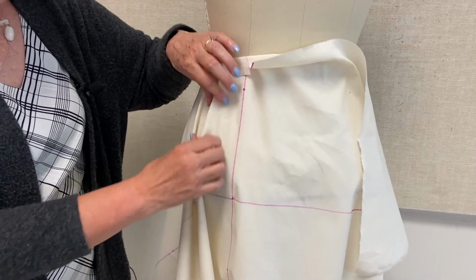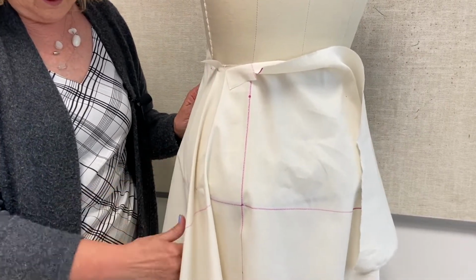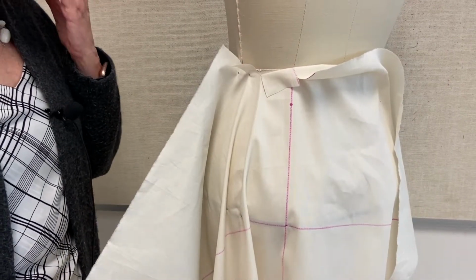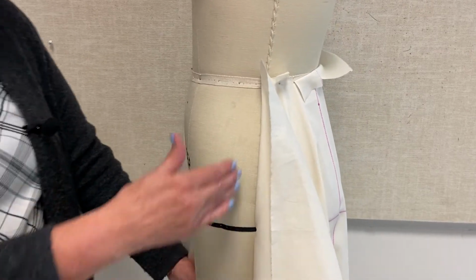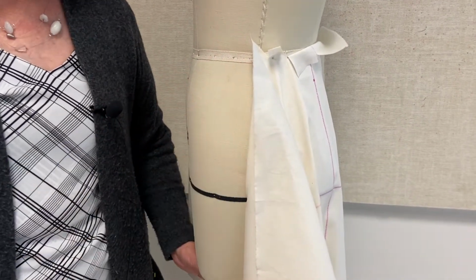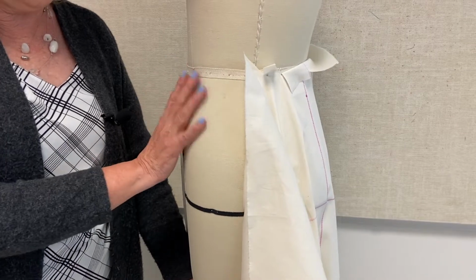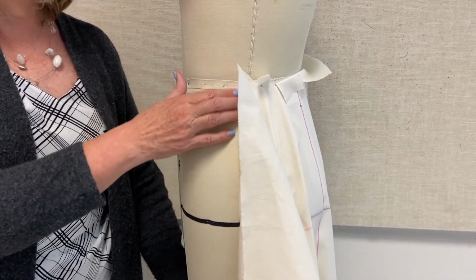But I do want to mention there is one other thing. Because I put my straight grain here, and then I'm just rounding in, drawing in the seam line here, this is going to be curved. But what happens when I go to do my other drape on my skirt? If I want to do my straight grain here, the problem is rarely do we have a straight grain going down the side seam, unless it's a circle skirt that's straight. So when you start to drape this one, put it as close as you can to the side, and then keep doing your flare cones. And when you finish and you're thinking, wow, to get my flare cones nice and straight, I've really got extra on my waist, then you push it off so that the side becomes curved.